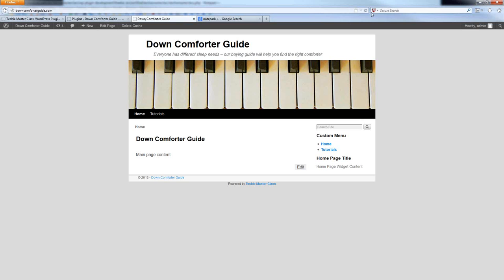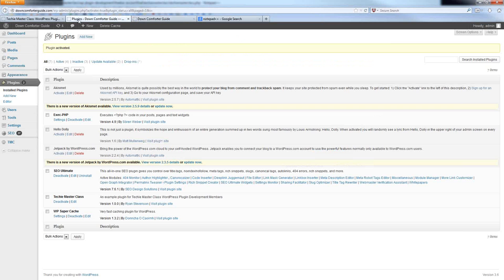If I go back to the public page of my website, everything still looks the same here. I have my Powered By notice down at the bottom. This time, the big difference initially is if I hover over this TMC menu, I now not only have the main TMC item, but I also have a second menu item called TMC Settings.